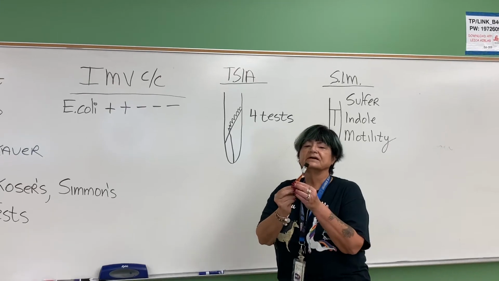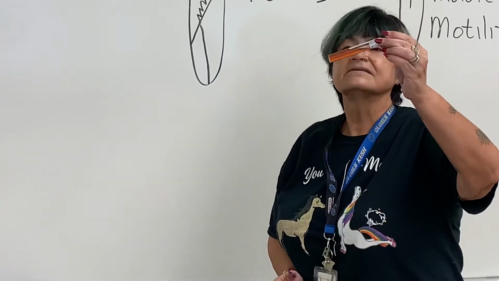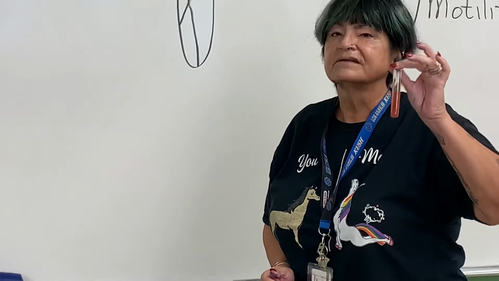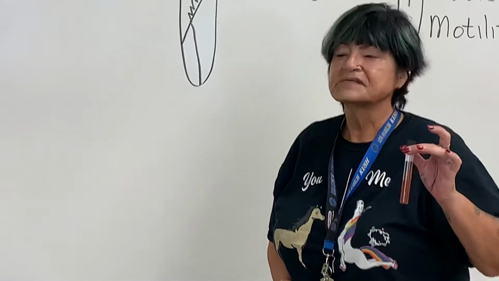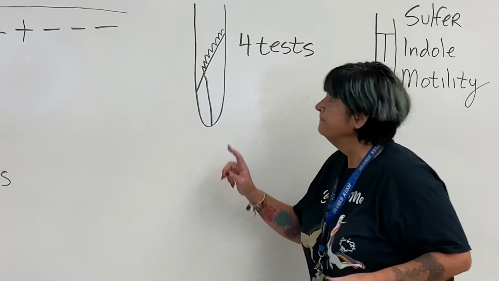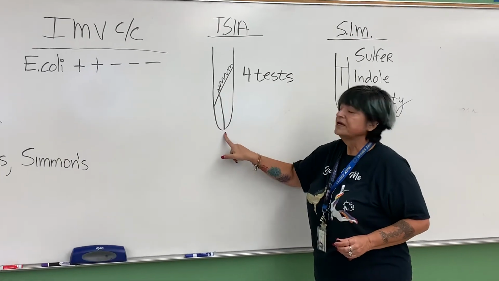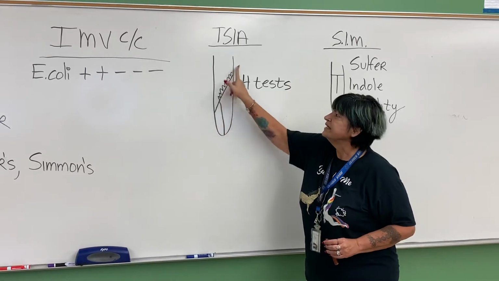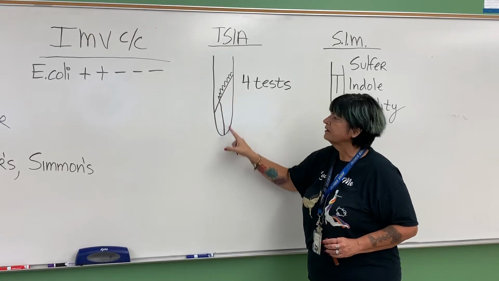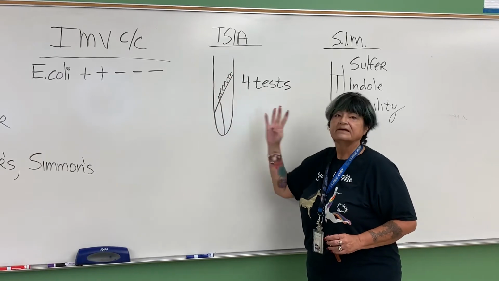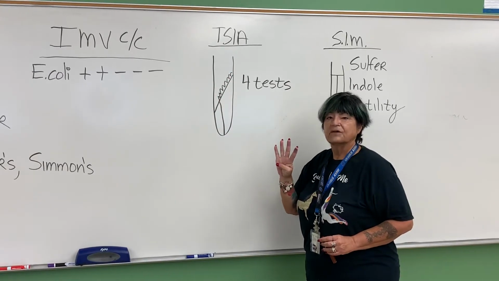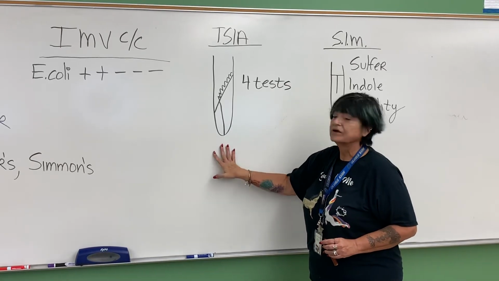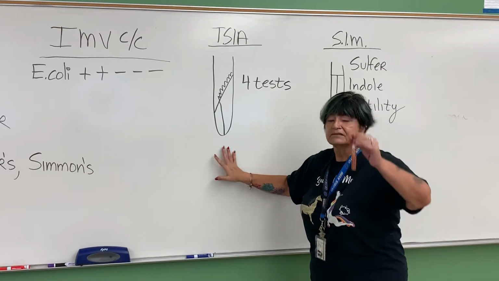Then the next one we're doing, it's called TSIA, triple sugar iron agar. It's this one here. It's the color of iced tea, it's a slant. What you're going to do with this, you're going to inoculate this a little different. It's not your normal slant. When you inoculate it, you're going to poke all the way to the bottom first, and then as you come out, then streak it. And so just by poking to the bottom and streaking on the slant, you've just started 4 tests going. So those 4 tests, I'll show you again next week. But this has 4 different tests going just by poking the tube.